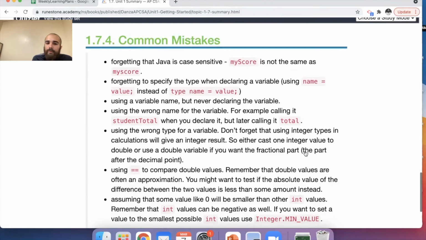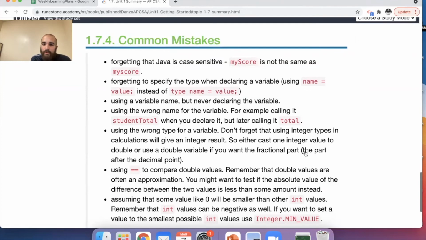Using the wrong name for the variable. Maybe you create a variable called studentTotal, but then later on try calling total, forgetting what your variable names are. Typically, when I'm writing a program, a practice that I recommend is writing your variable names out. Eventually we'll learn about classes, we'll learn about different methods, and writing those out and organizing them and creating different objects, and then looking at the object and seeing what the methods are in the class, what the variable names are, and being organized in your approach. We'll talk more about that later, another week, not right now.